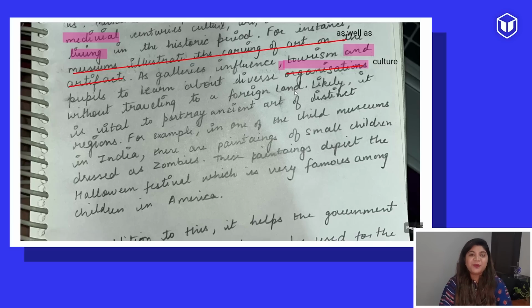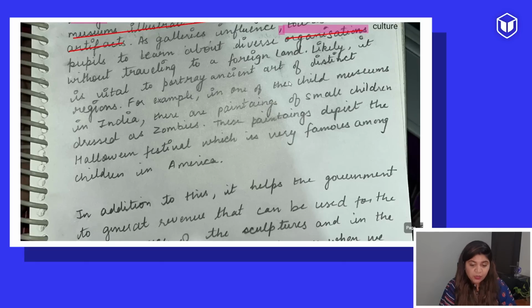Okay. Now here the student came back to the topic by describing this thing, that without traveling to a foreign land. So if the museums display international artwork, students can learn things, pupils can explore, or they can learn different cultures without traveling to the foreign land. "Likely, it is vital to portray ancient art of distinct regions. For example, in one of the child museums in India, there are paintings of small children dressed as zombies. These paintings depict Halloween festival, which is very popular among children in India."